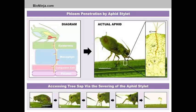Cool technique. However, what I want you to also see is the diagram on the left that shows how an aphid threads its stylets through the various leaf cell layers until it finds the phloem bundle. The image to the far right is an actual microphotograph of a cross-section where an aphid has inserted its stylets. There are also some cases where a phloem tube can become clogged or damaged, and the insect is able to pull the stylets back and locate another phloem bundle nearby.